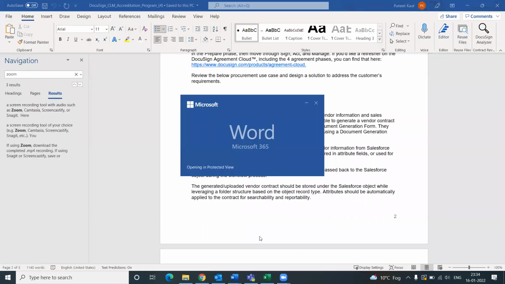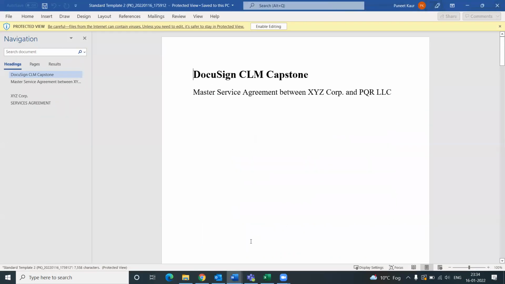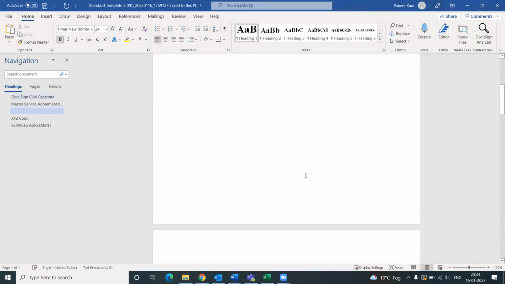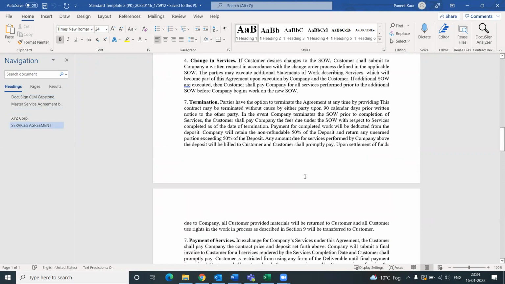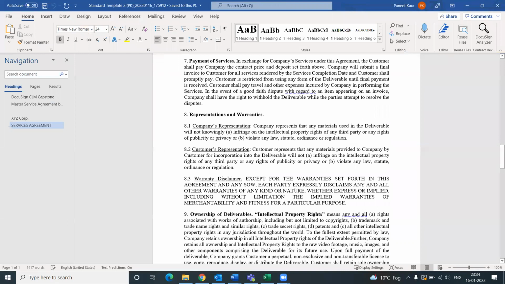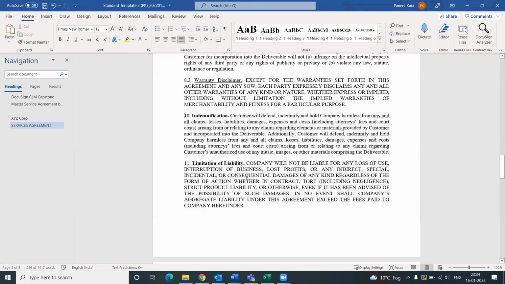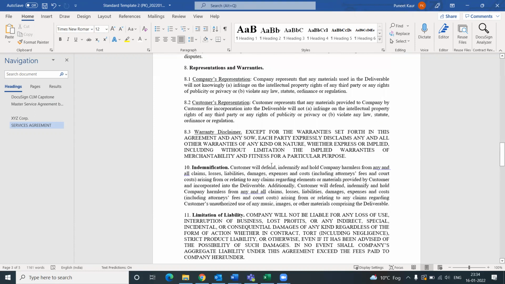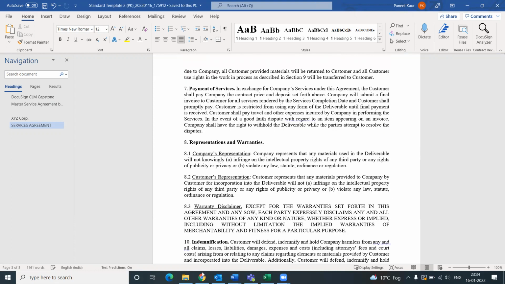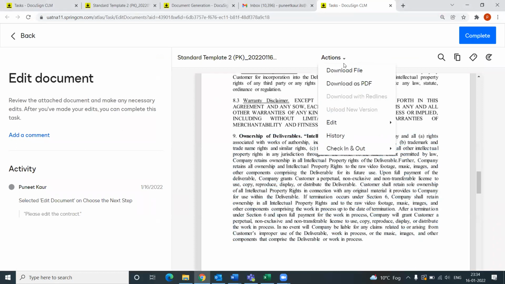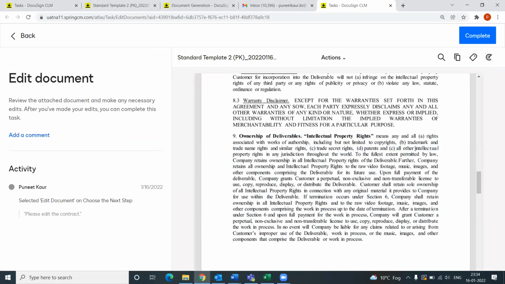Now once it is checked out, I'm going to download the file to make any edits. I'm going to open this up, enable editing. Now the section that I wanted to remove was section number 9. I'm going to review this, remove this, and click save. I'll go back. I'll go to the actions again, check in, and check in.